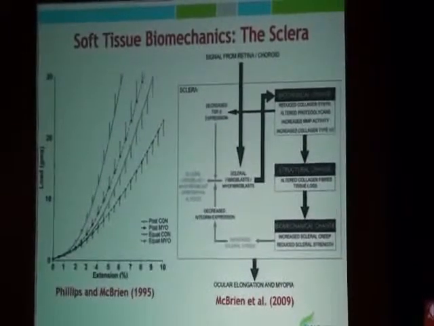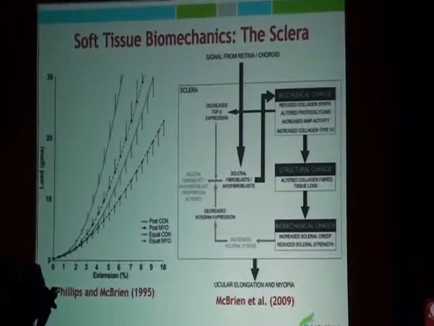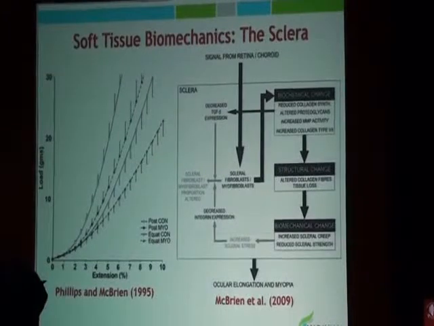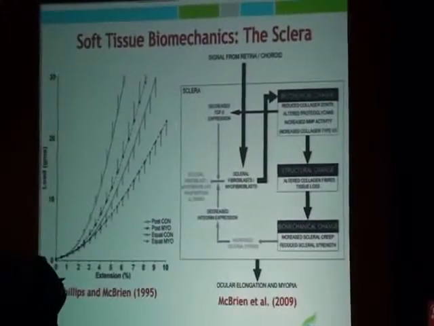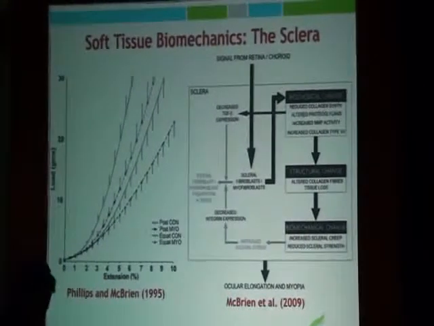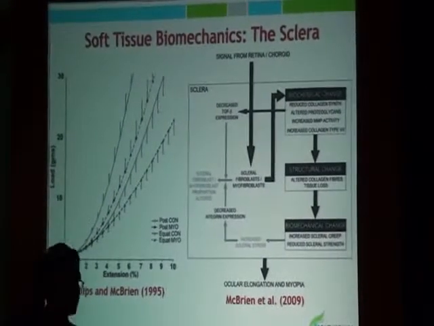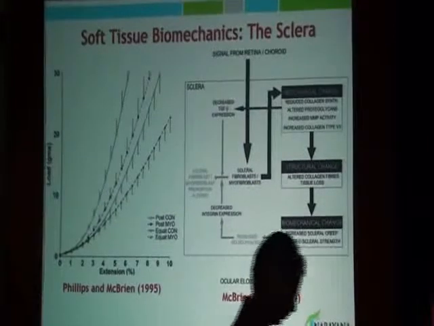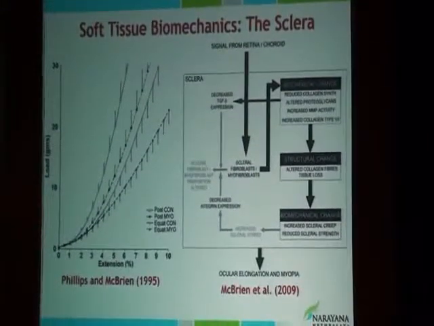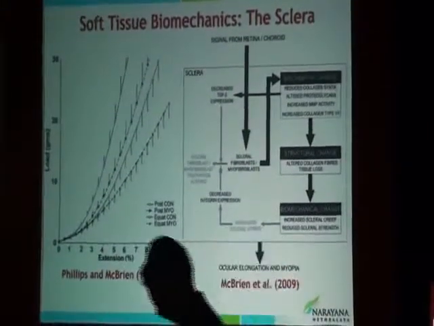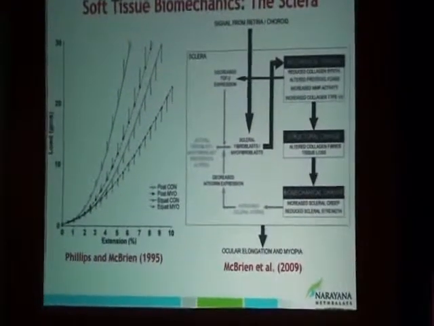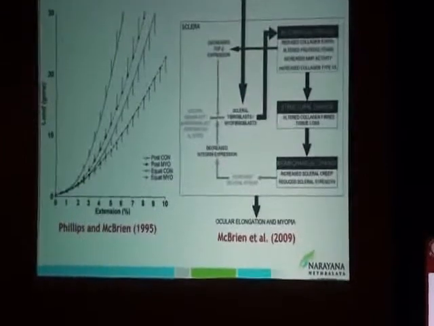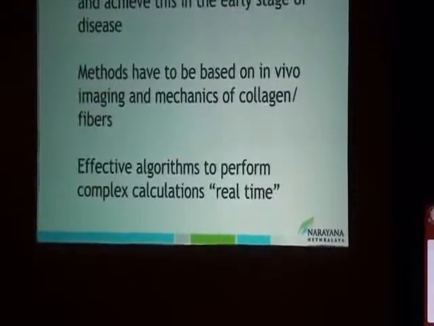So even with soft tissue biomechanics, the importance in conditions like myopia, the response to strain is greater in a myopic eye because the walls are thinner and the globe starts stretching. And this is the case in a young person or young child with myopia. Adaptive mechanisms in myopic eyes: as the eye cannot focus on a structure, the globe starts stretching, and this causes weakening of the sclera and thereby lengthening of the globe as well.